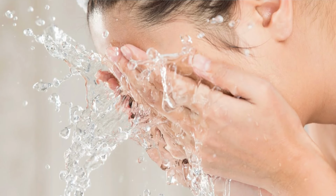Make sure you wash your face after you rinse your mouth when you brush so the toothpaste isn't coming in contact with your skin. Make sure you're not using products that don't suit your skin. If the products you're using are causing any amount of burning or sensitivity, that could be an allergic reaction. So definitely work on that.